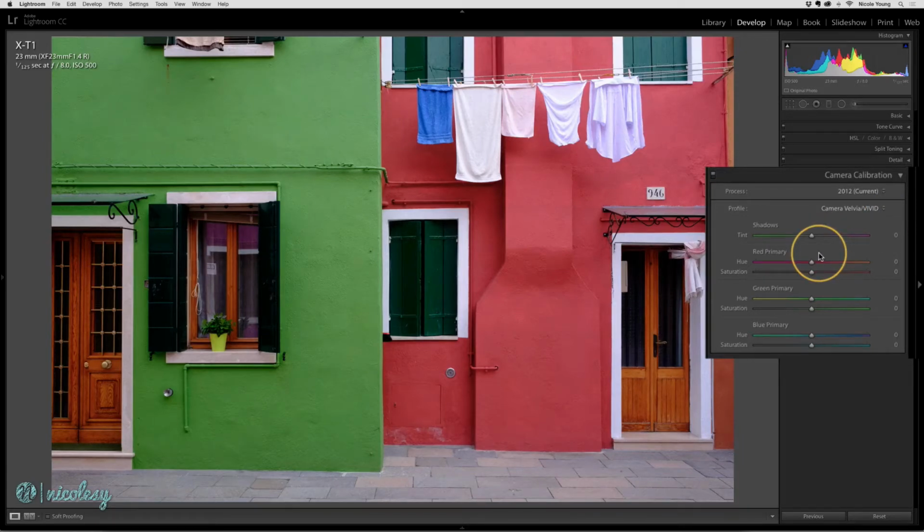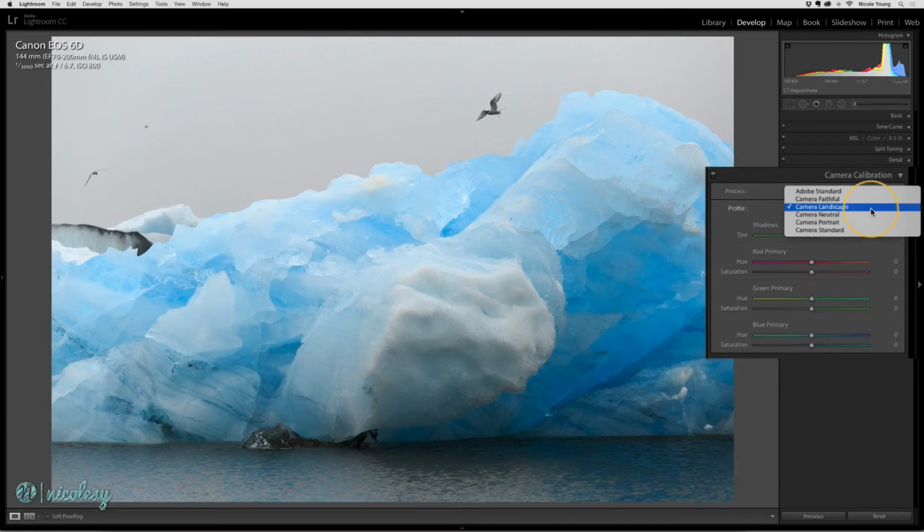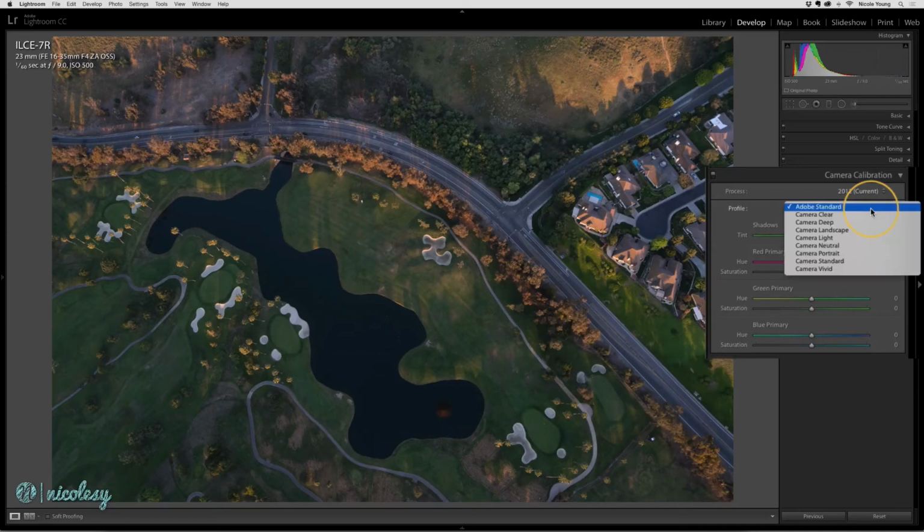So you can start by selecting a profile if you like, or you can make adjustments in the manual sliders below if you want to, let's say, saturate the reds or desaturate the greens and just kind of create your own version. Each camera brand is going to have its own set of profiles. So with my Canon cameras, I get different types of profiles than I do with my Fuji camera. This is a Sony a7R, and you can see that these are also different as well.